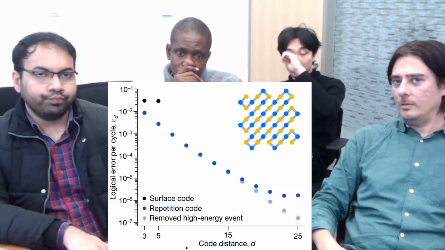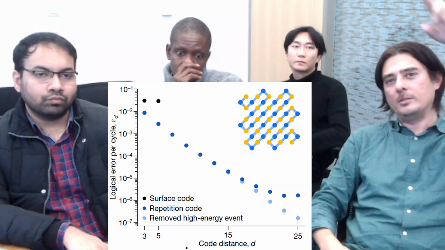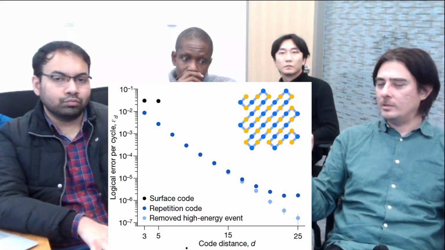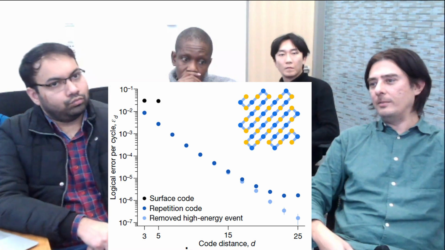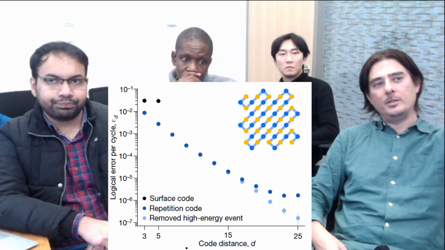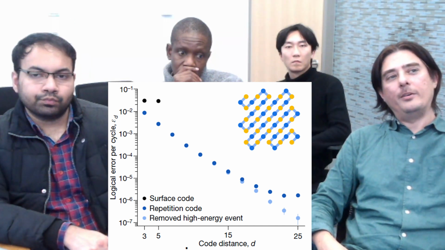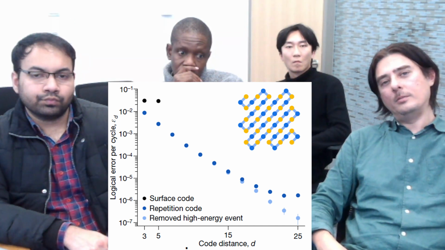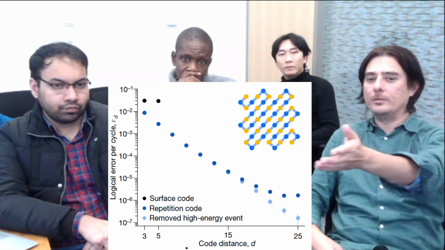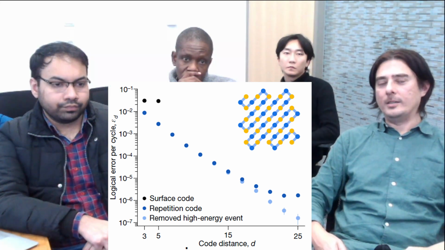Finally, they also do the regular bit flip code, and they do this kind of snake configuration using, I think, 25 qubits. It'd be like a bit flip code where instead of 3 qubits, it's 25 qubits, right? And what they show is that the logical error per cycle, the same quantity that we were calculating there, is dropping down to very, very low levels as you go to very large code sizes. They have some other results, but I think these are the main things.